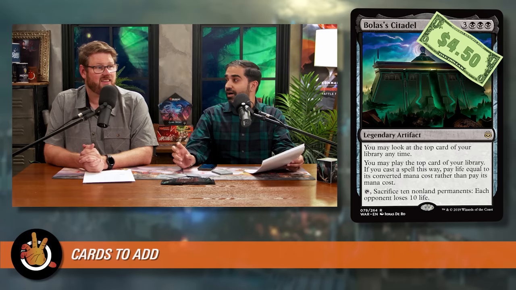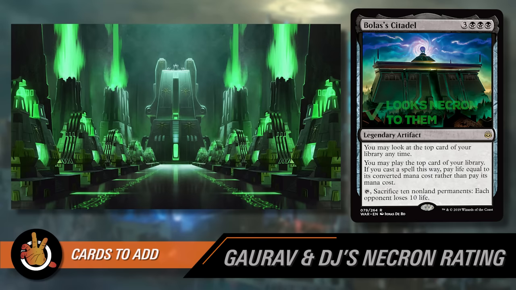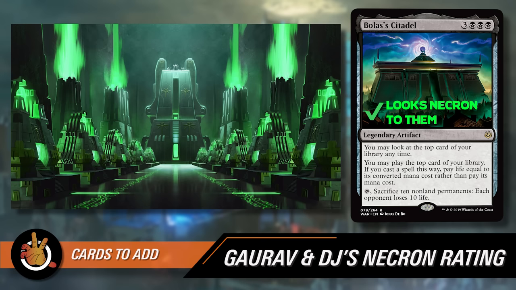It's a very good card. I mean, it's good in any artifact deck. It's very good in this deck because look at this. Does that already not look Necron to you? Actually, yes, it does look Necron-y. It already looks like a Necron tomb. Does it detract that it says the word Bolas though?